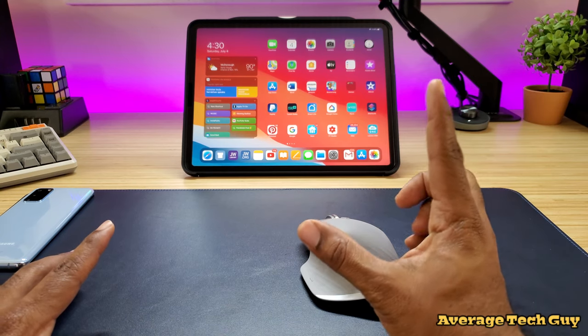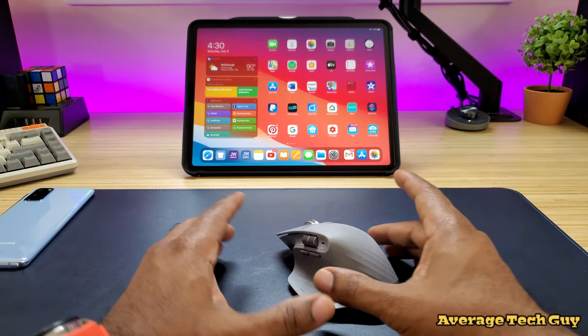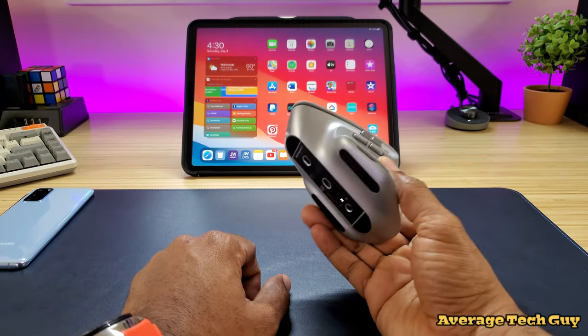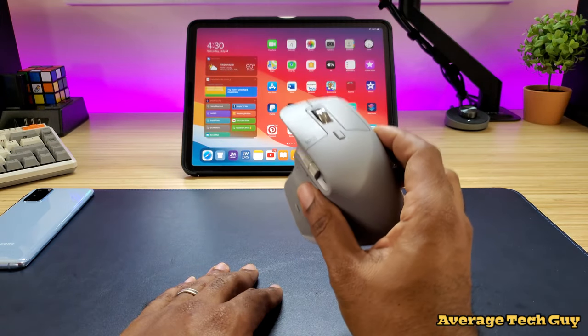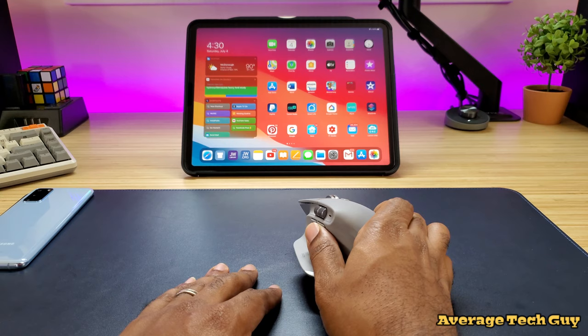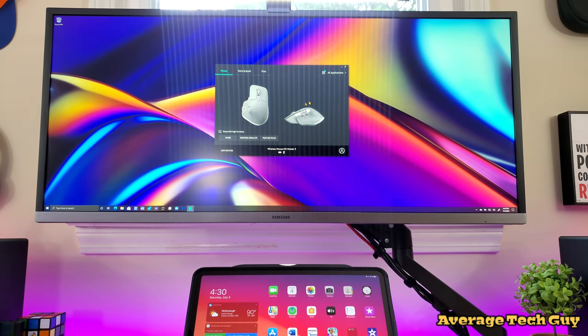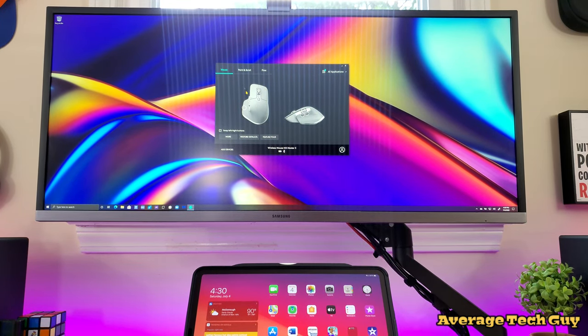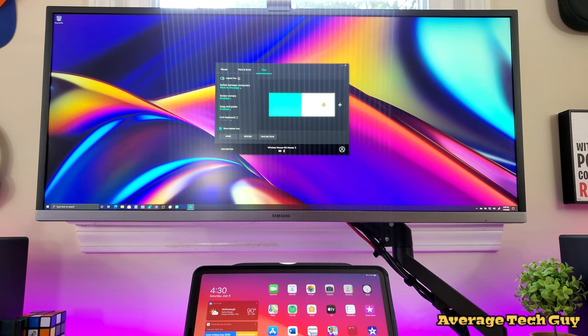Now we mentioned the app on your iPad. You cannot download this app, and you cannot — I repeat — you cannot customize this mouse on your iPad. You have to either have a Mac or a Windows PC in order to customize this. There's a specific application you have to download. I have it right here on my screen — this is my Samsung Flex and the application is right here. This is the Logitech app. This will allow you to customize your pointer, your scroll, your actual flow, where you can go between different devices. I can go from my PC to my Mac and vice versa, but you cannot go back to the iPad — it has to have its own connection.